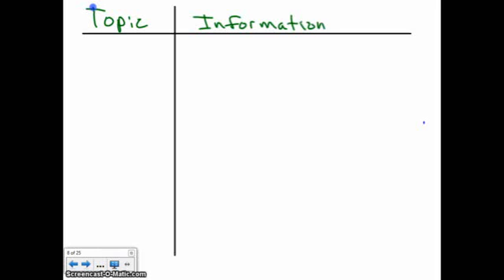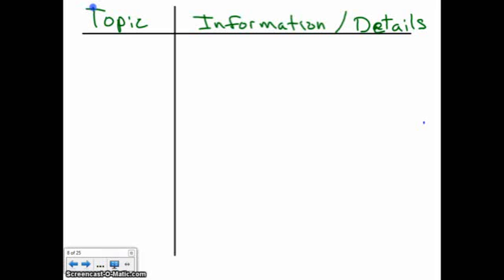Some other people will call this details. And I just spelled details wrong. Details. There we go. Okay? So you have a topic and then you have information and details. Once you have those two things written on the top of your paper, put your pencil down. So we're going to do a sample that I do not want you necessarily to write, just so we kind of get this idea in our head.